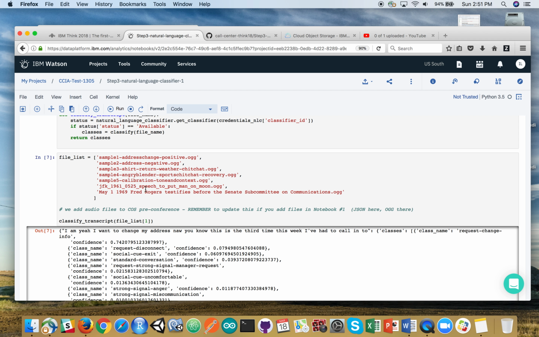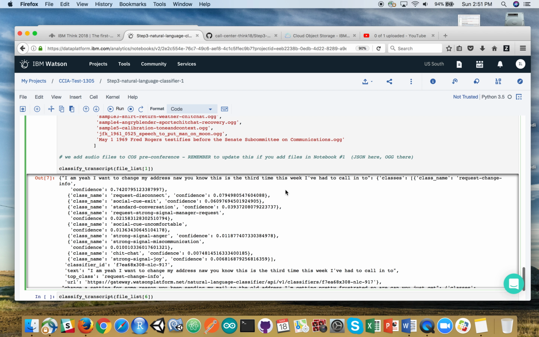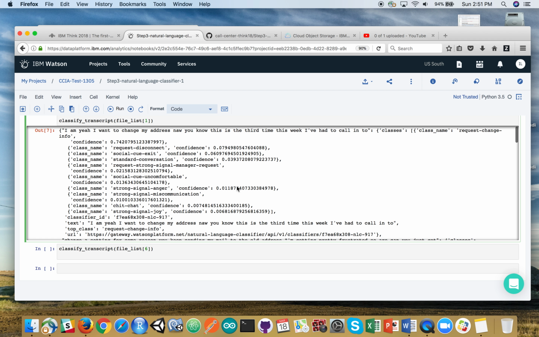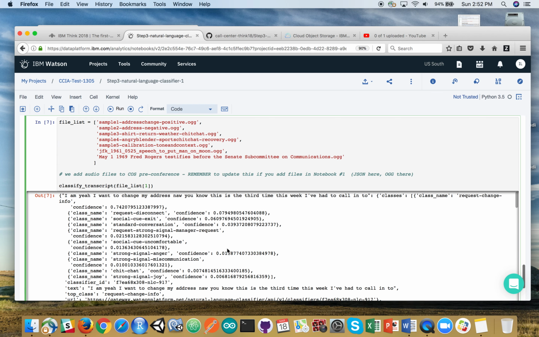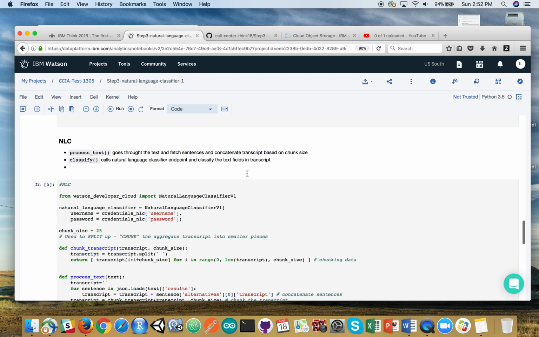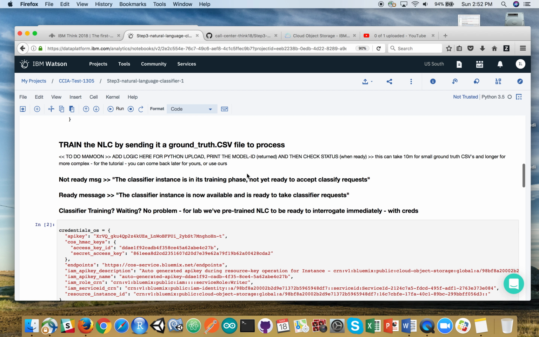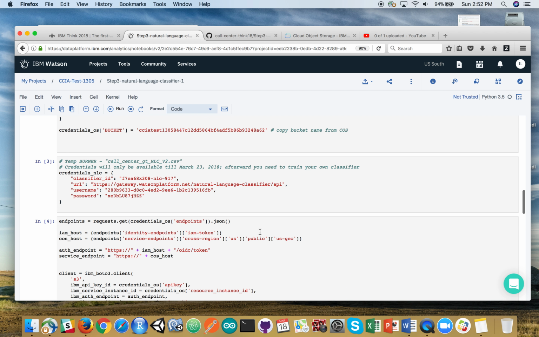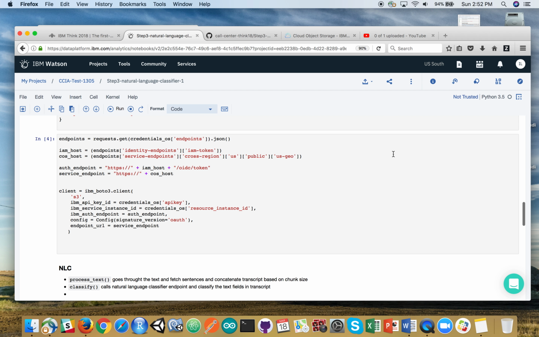And that's a change request. So address change with some negativity, and this one comes in as a change request. The ground truth was a fairly hastily put together one, so this is a good case for running and bootstrapping the ground truth in the NLC. But that concludes the demo here of step 3 of how to configure the NLC with this Python notebook. Thanks for listening.